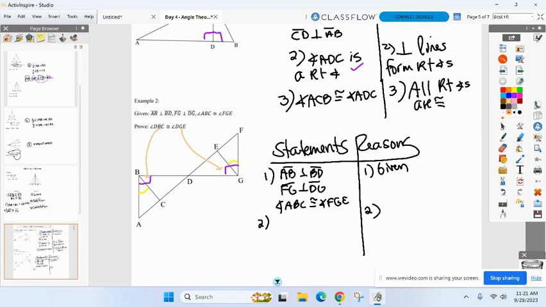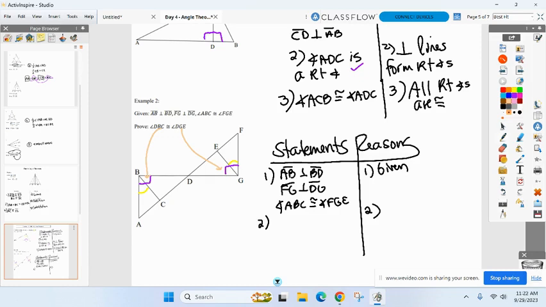Everyone agrees, this is subtraction. Basically, right angles minus congruent angles. That's how I get the prove angles. Everyone see that? I'm taking the right angles and taking away the congruent angle. Look what I'm left with: one of the prove angles. Same thing up here. I'm taking the right angle, subtracting away the given angle, and I'm left with the prove. Everyone see where we're good? So are we all in agreement it's subtraction before I move on?